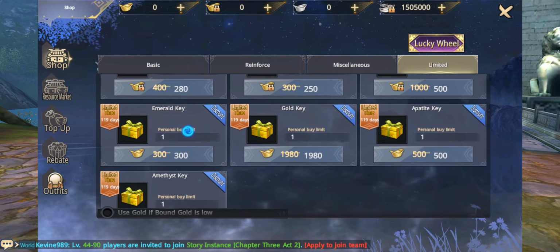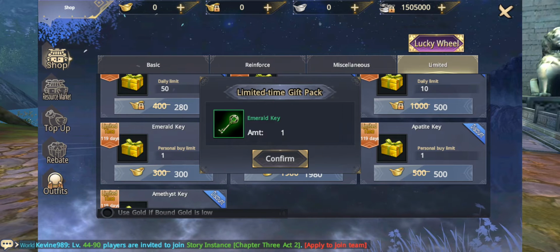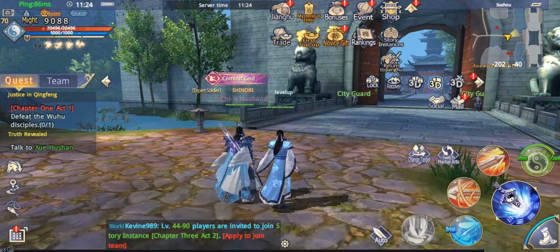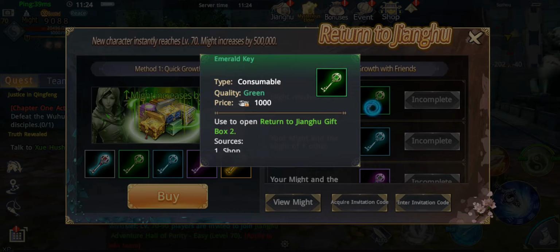As you can see, there's a low price one here, which you don't need because that's the emerald key, green key. And as you already know, once you hit 50k might, you can claim the emerald key.